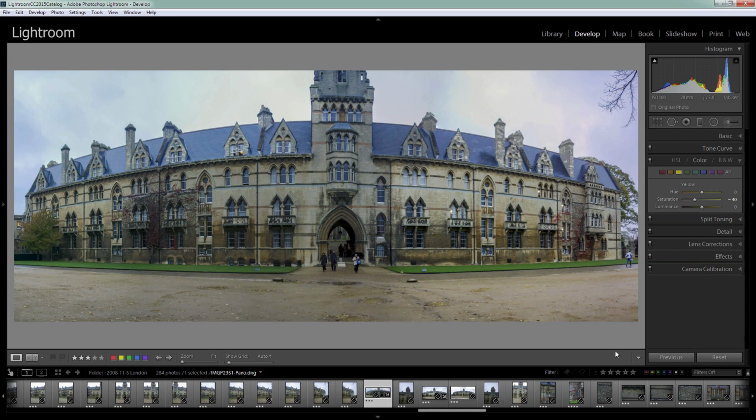There we are. So there's a panorama merge created in Lightroom. You can merge a large number of images. As I said before, I've merged something like 28 images into a panorama. It took a little while to do. And to do this all in Lightroom and not have to go to Photoshop to do it is a bonus. So here is the new Panorama Merge tool in Lightroom.